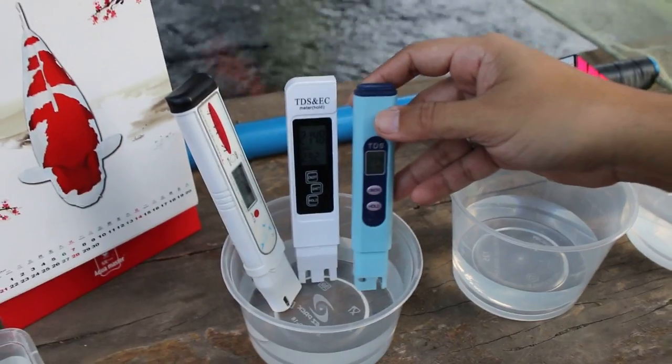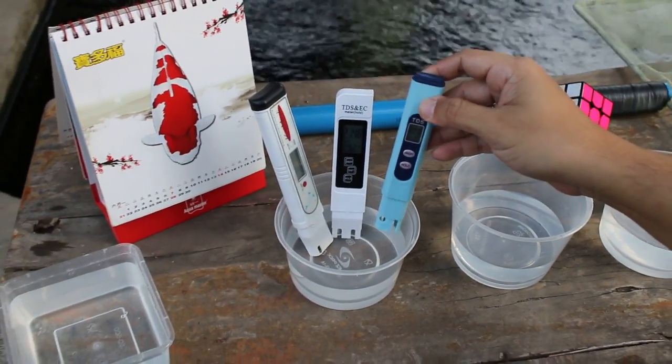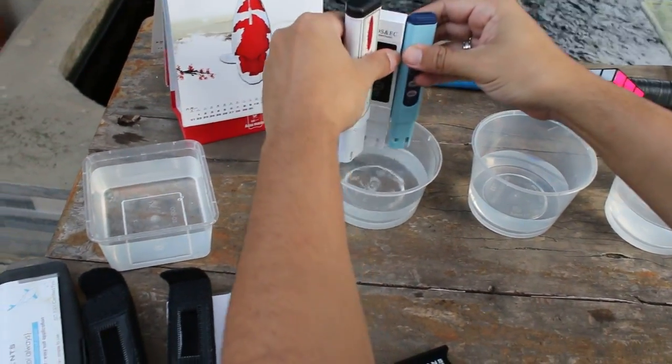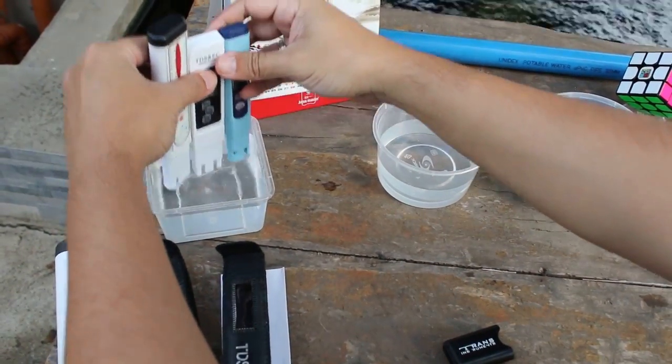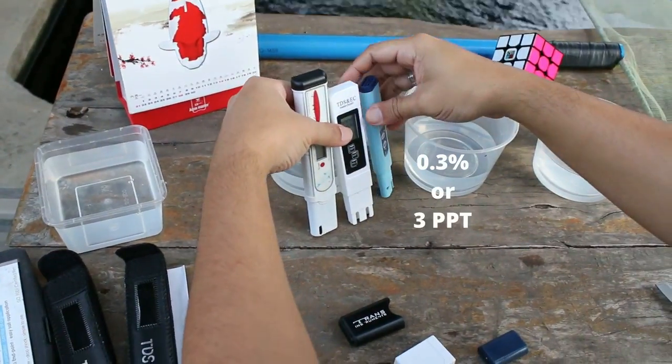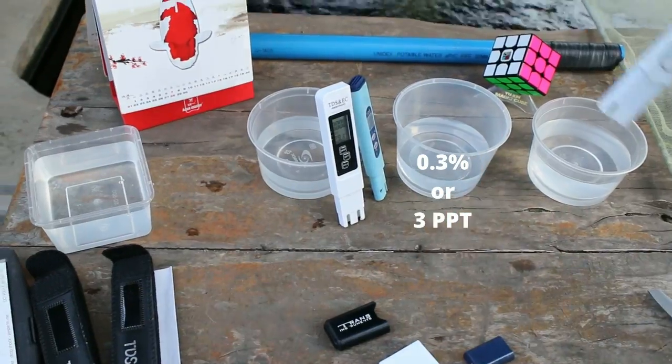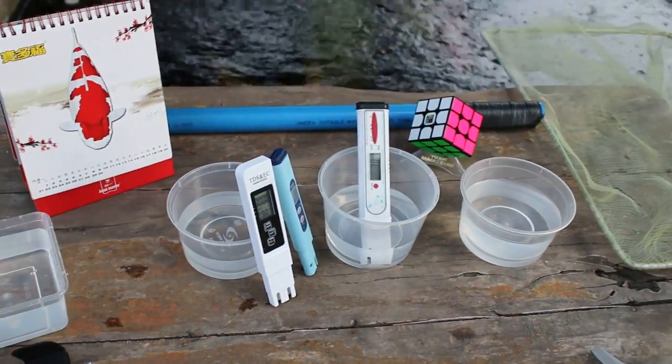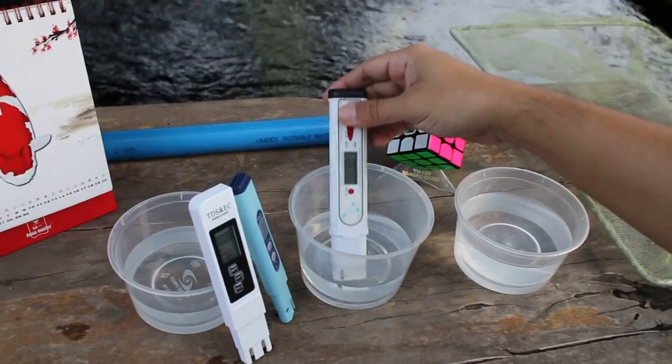Anyway, let's proceed to the next sample. Let's just give these guys a little rinse. Bullseye at 3.0 parts per thousand from the coin medic. Hope you can see it.